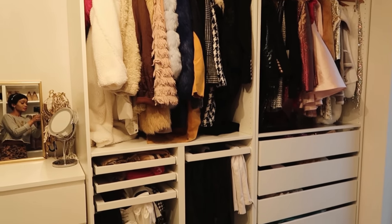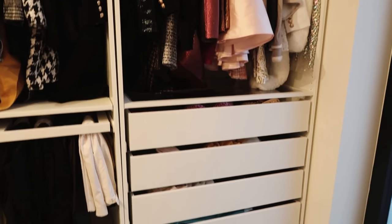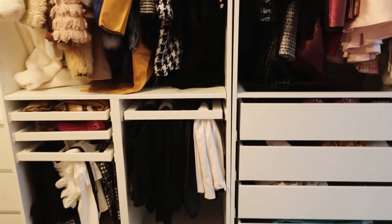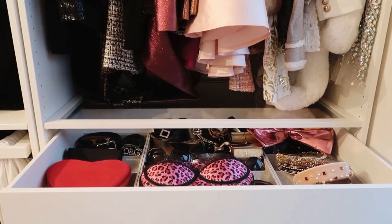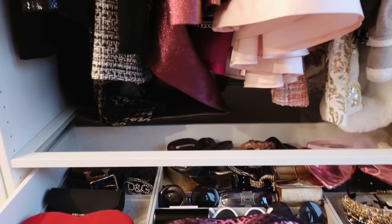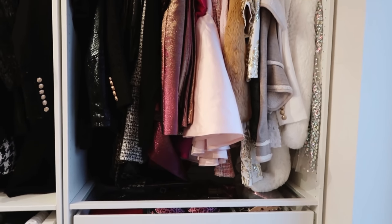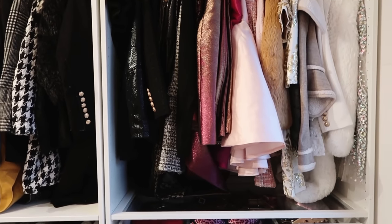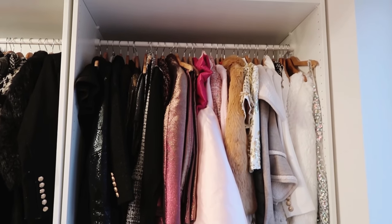And then this is now the place where I have the clothes that I wear, the tops, everything in there. And up here is where I put the sunglasses that I might use in this season, but I'm not sure because it's cold now. And then a few other stuff like belts and just the accessories. And up here I still have my dresses that are functional, only for functions, but you know, at the moment that's not happening, so anyway, they'll just stay there.